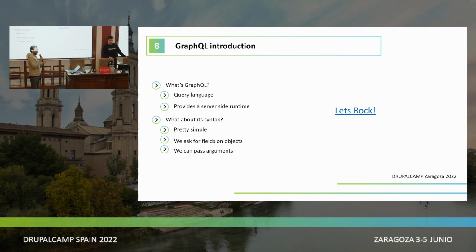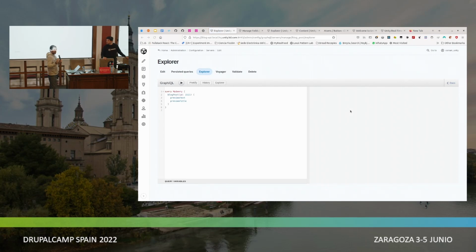Similar to what happened with JSON API, where you can filter and tell what you want. The syntax is really, really easy. Now I'm going to show you how it looks. As I said, you can ask me if you have a question. You'll see I go to the next slide because it's going to be really hard. After the session, we can talk in another room or wherever you want.